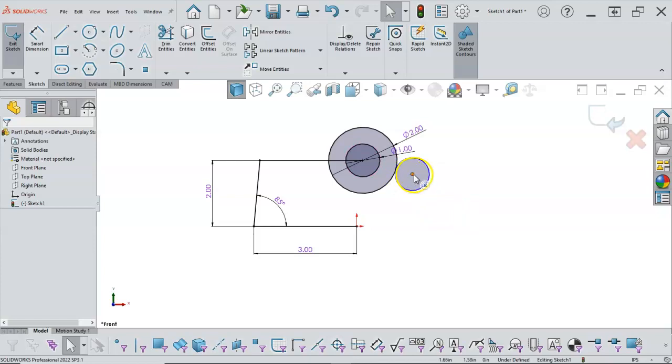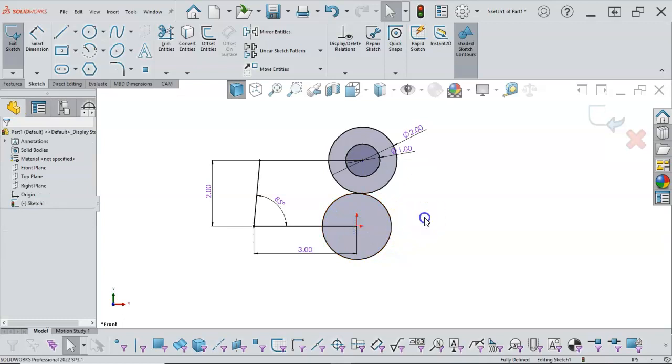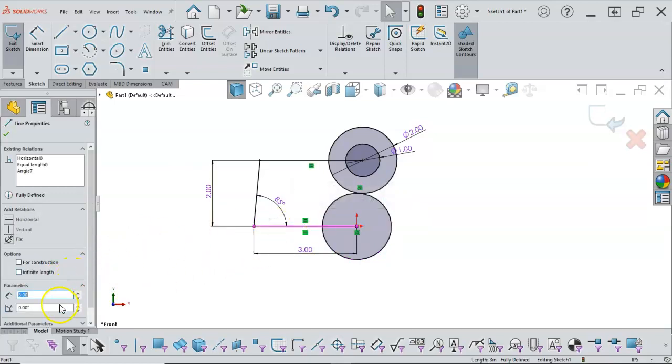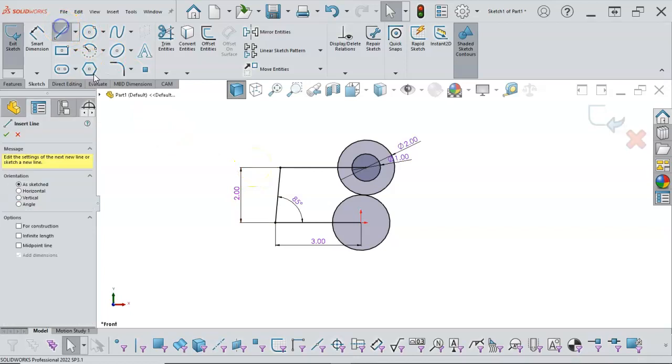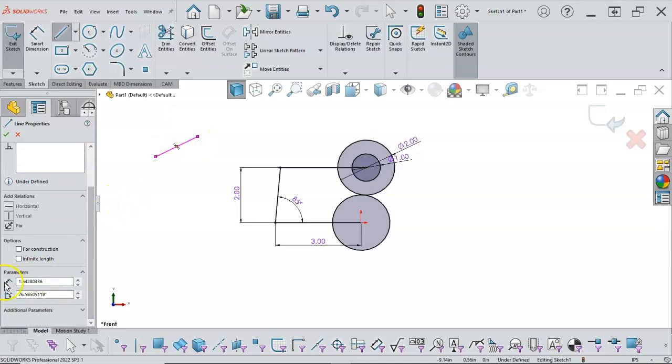And then to have the software figure out what size this circle is, if I want to attach that to the origin and keep it tangent, then based on our numbers, I can return a value that's a little bit over 1 inch on the radius. So again, with the parameters, whether it's the line parameters, 3 inches, 0 degrees, a little over 2 inches and 85 degrees, returning those values. Anything that we draw, we would put those parameters in. Let's just draw another line out here, and I'll scroll down.